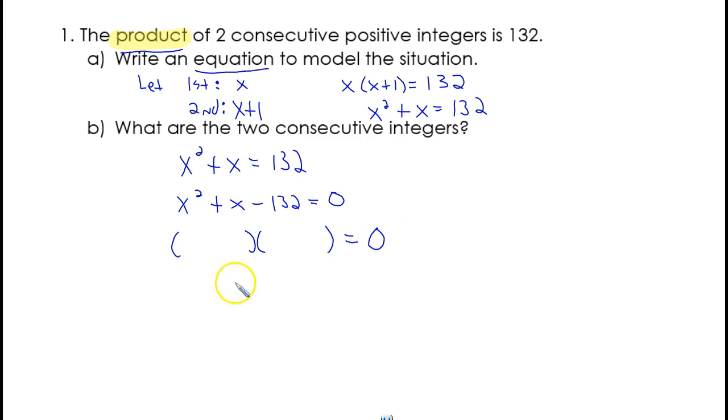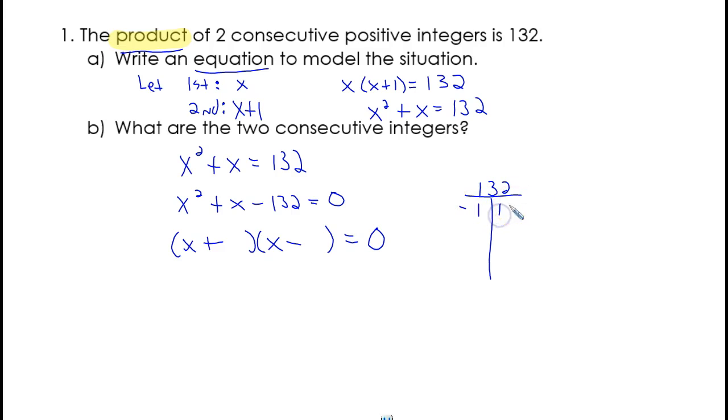So this is factoring when x squared has a leading coefficient, has an a of 1. Which means that I need to look at the signs, because I know I'm going to start with x times x to get x squared. The last sign here is negative, which means my signs are opposites. So I've got to multiply a positive times a negative to get to 132. And now I'm going to look at factors of 132 and see which ones work. I know that the smaller one has to be negative because I'm going to add the inside and outside to get a positive.